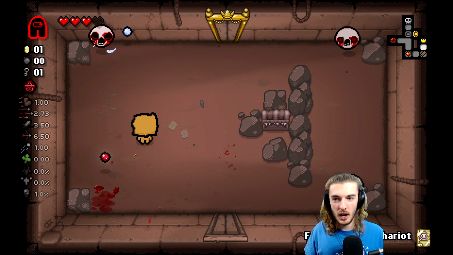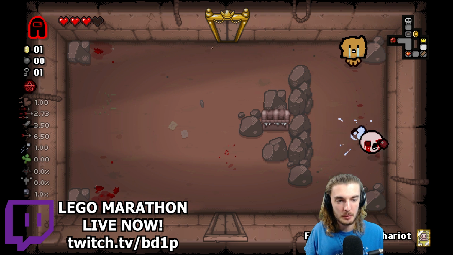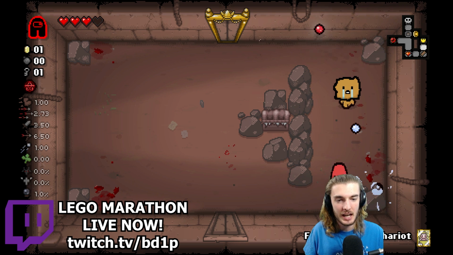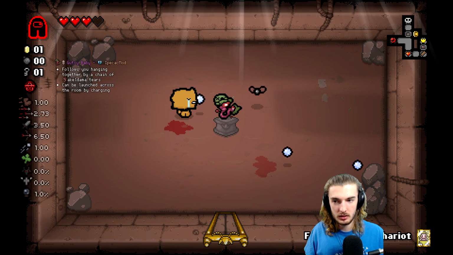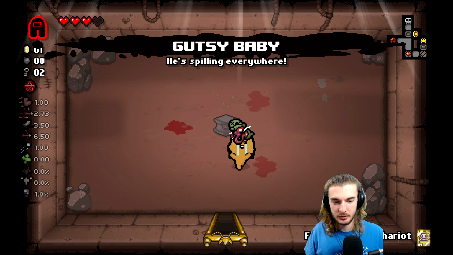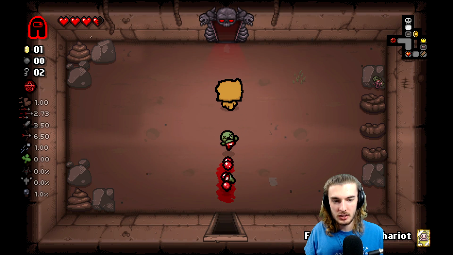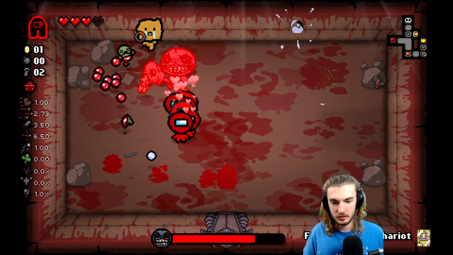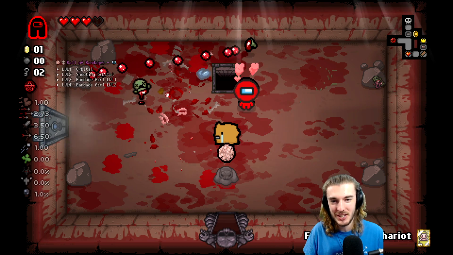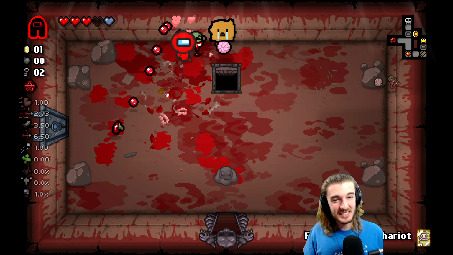We finally found our item room as well in this run. We're going to walk inside there and get Tech X, Mom's Knife, Brimstone, and Polyphemus all at once and have a very nice Mogus run. Watch it. We get Gutsy Baby. Alright, you know what? That's fine. Let's try to do our little Amogus strat in the boss fight here. How much damage is that going to do? Oh my god. Holy shit. Yeah, dude, Amogus seems to be pretty damn good. Let's just move on down with our newfound imposter power.